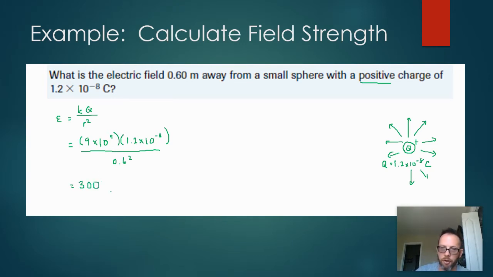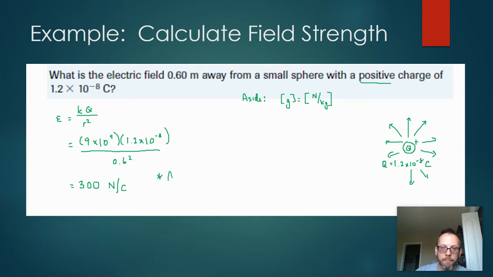Now, you guys copied this down earlier, but I think I kind of glossed over it. Remember the units for gravitational field strength, and feel free not to copy this down, were newtons per kilogram, right? The units for electric field strength are newtons per coulomb. So what this means, if I were to place a 1 coulomb charge in this field at that particular point, it would experience a force of 300 newtons.